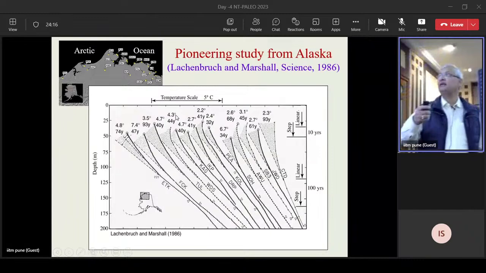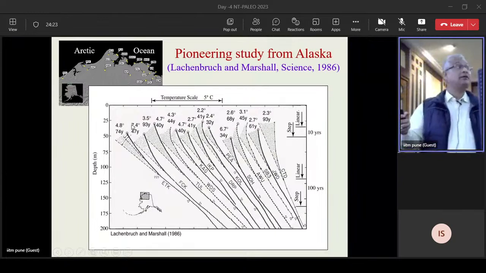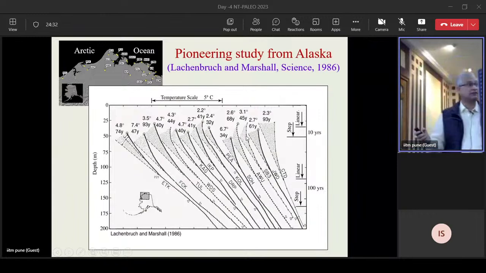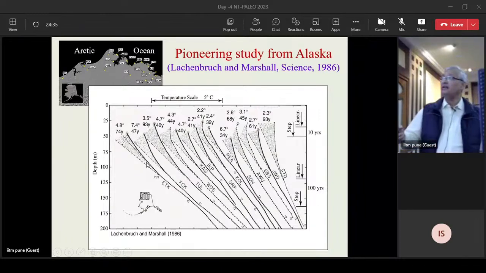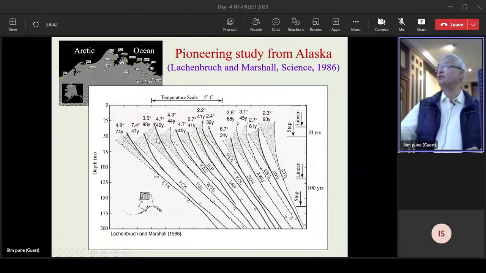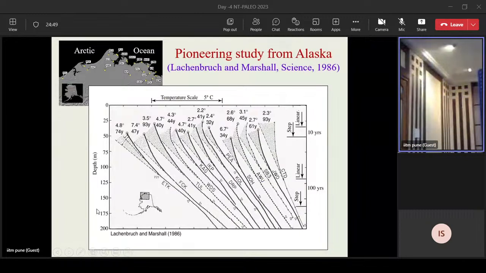And here, when they measured the temperatures in different boreholes, these measurements were for a very different purpose, to determine the heat flow in the area. So when they measured, they found in almost all the temperature profiles this same curvature. Okay, this was in Alaska. And this shaded part, as I explained to you a few minutes ago, is the perturbation, right? So the temperature, do I have?